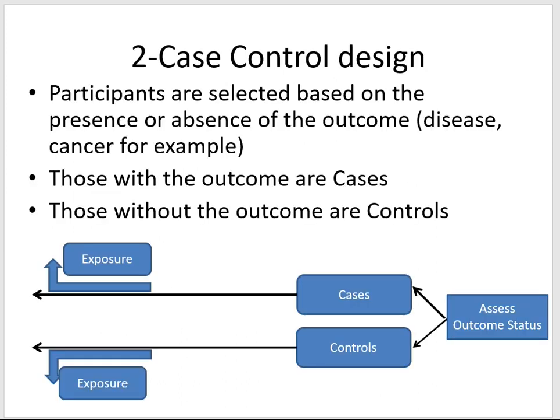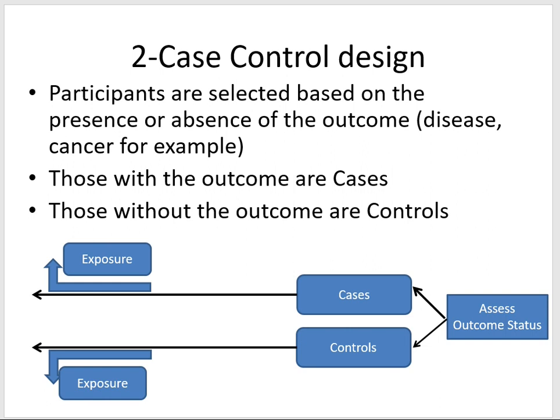Well, what about the retrospective? What about the design where you're going to look at things in the reverse order? You're going to start with those that actually have the outcome and those that do not have the outcome. So typically those that have the outcome, we call them the cases. And those that do not have the outcome, we call them the controls. So you start looking for people that have a certain disease. Let's say maybe you're going to look for people that have a certain type of cancer. And you look at people that do not have this type of cancer.